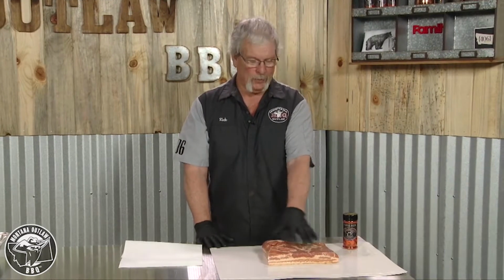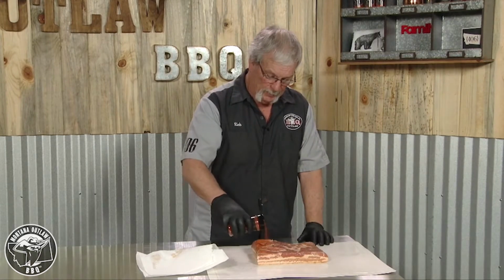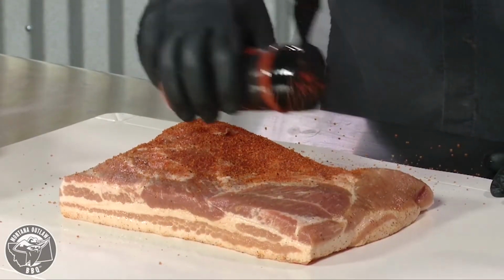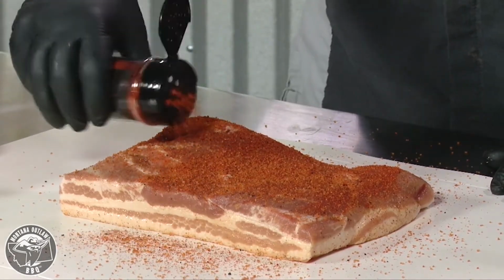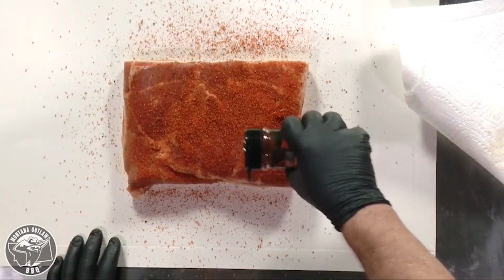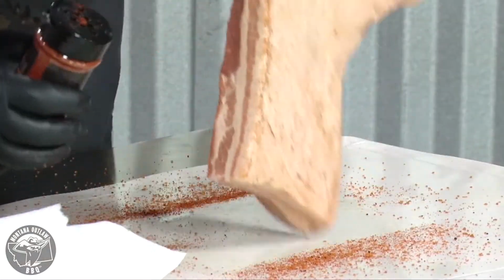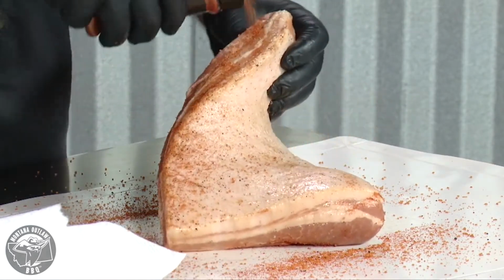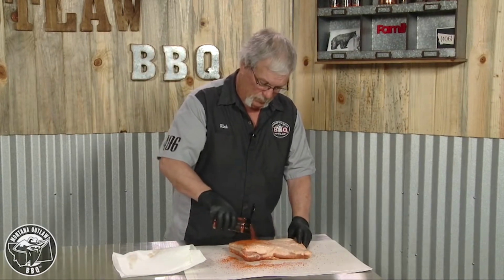All right, now our pork belly is marinated for 3 hours on this particular one. You can see already the color's changed a little bit. Those spices have worked themselves into the meat. So now we're gonna dab off a little bit extra and rub it with our Montana Outlaw pork rub. We wanna put it on pretty heavy so it almost covers the meat so that the meat almost disappears. All right, so then we'll pat that in. You want to use this pretty liberally. And we'll do the backside as well.